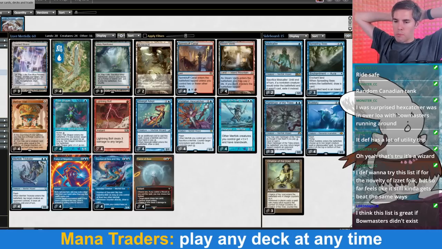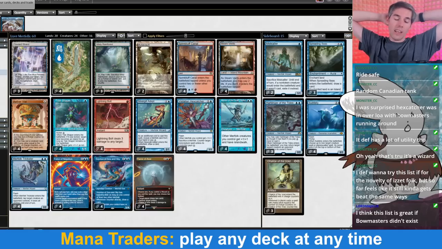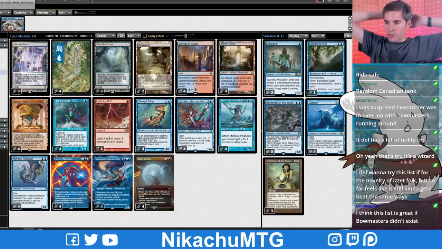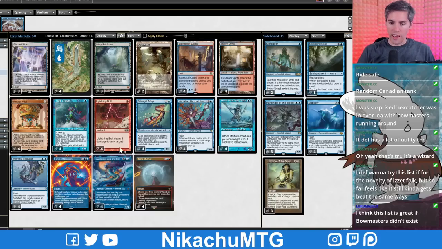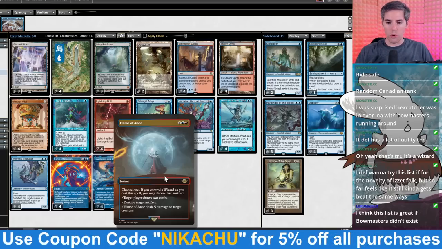I love Dismember for turn one Raghavan. But a lot of the Raghavan decks are gone. Except Scam. Not much I can do about that. I think this list is great if Bowmasters didn't exist. And that was another thing. This card could be great value, but if you're up against Scam, it just gets undermined anyway.